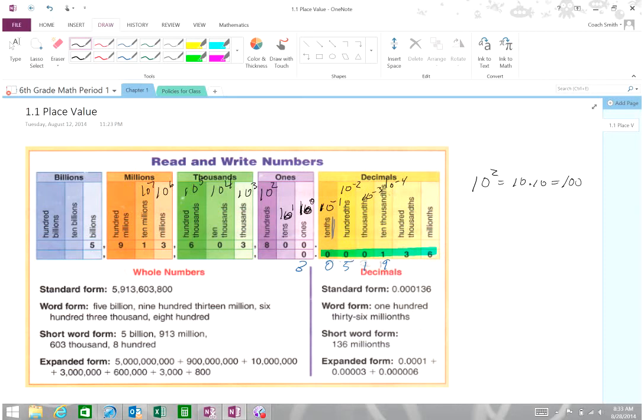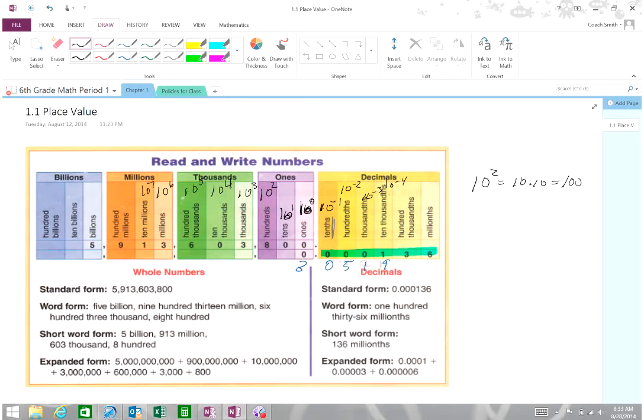Eventually, I think in 7th grade we do a little bit of it, 8th grade we do a little bit of it, 6th grade we don't. We don't write it with exponents, I don't think. Well, I may be wrong. It's been a while. I don't believe we do. No, they're not going to tell you to.